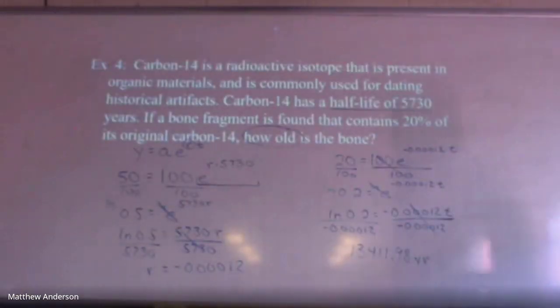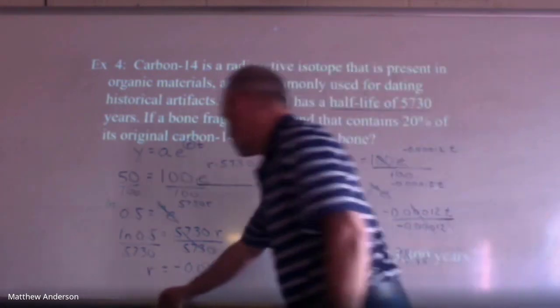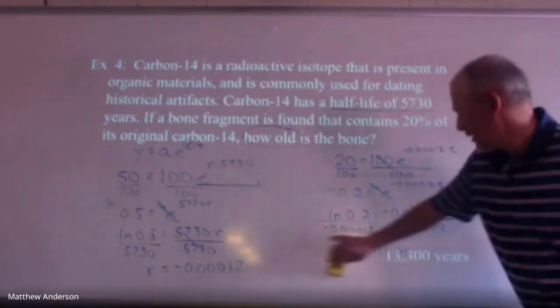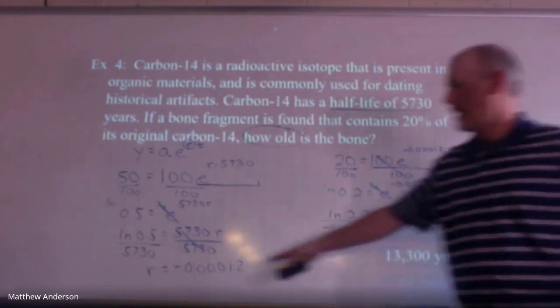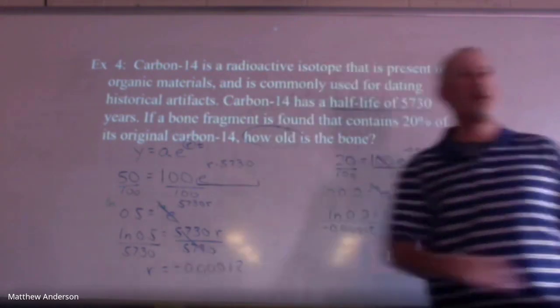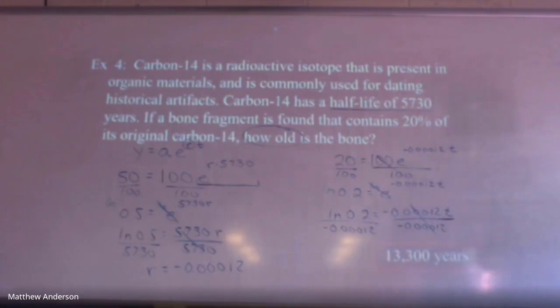Okay. But we're looking at about, and I guess I've got about 13,300, maybe if we don't round this number off, because we did, if you remember, round that number off a little bit. But again, you're around that 13,000 range. Okay. So we got two equations out of that one.